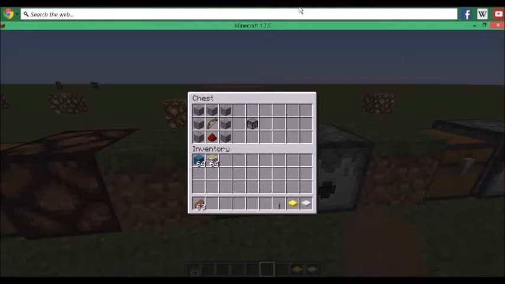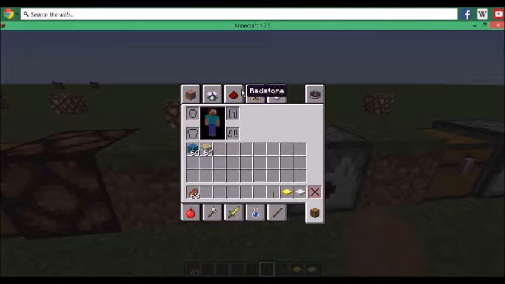Anyway, how you craft one of these is you need 7 cobblestone, 1 bow, which cannot have any damage. You cannot have used it. It has to be a brand new bow, and 1 piece of redstone, and you'll get 1 dispenser.